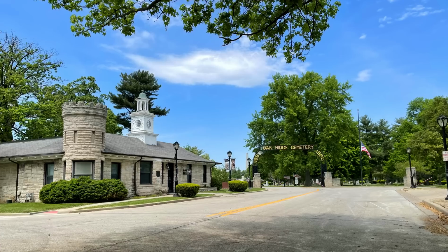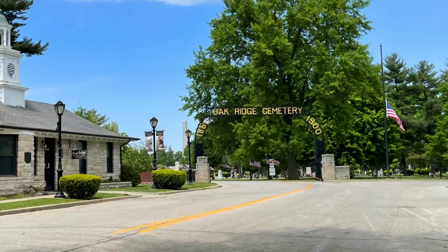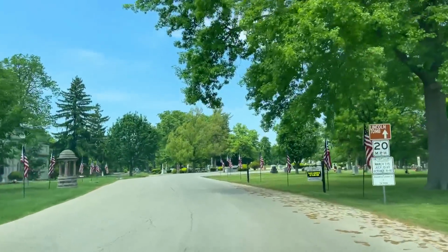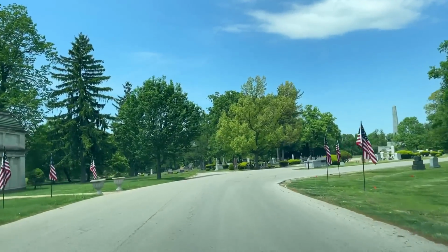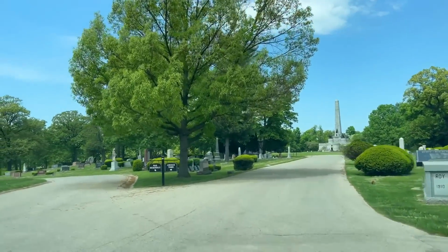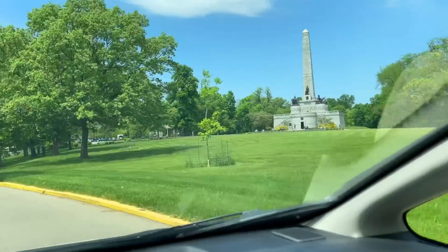So here's the entrance. Now, I was talking to the guy at the door, the docent or volunteer. I asked where his house was located, and he said it's really just down the street. It's not very far, maybe a mile from here. So I'm going to go there next, see if I can get in. He said the tours are usually very crowded, and they only take a certain number of people in at a time. But he said usually, if you get your ticket first and then walk around town or do whatever, you can come back. You could usually get in to take a tour. So I'm going to see if I can do that.